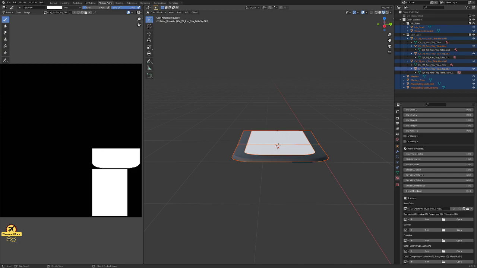That's the tray table. Texture. That looks good.